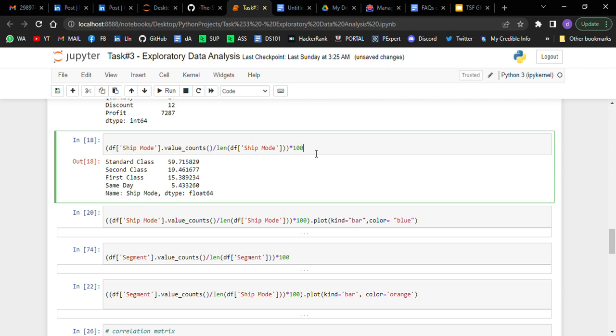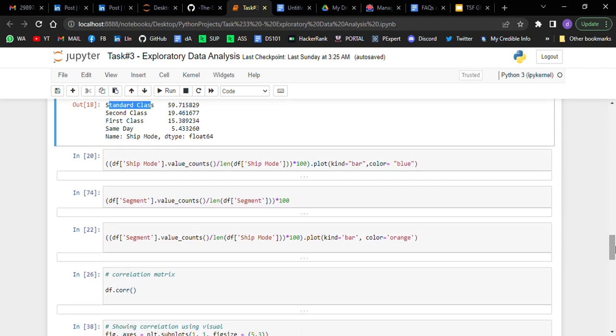You can see that ship mode has standard class, second class, first class, and there is the percentage of rows we have in our standard class, and then second class, and then first class.